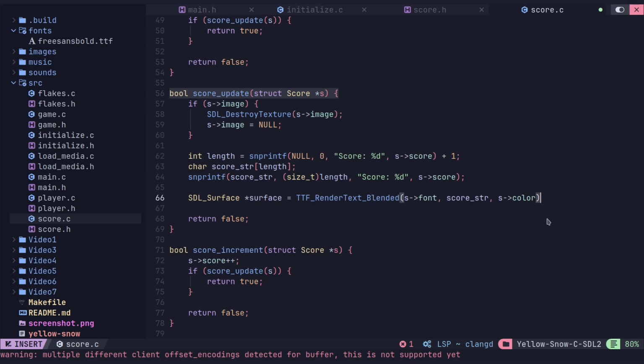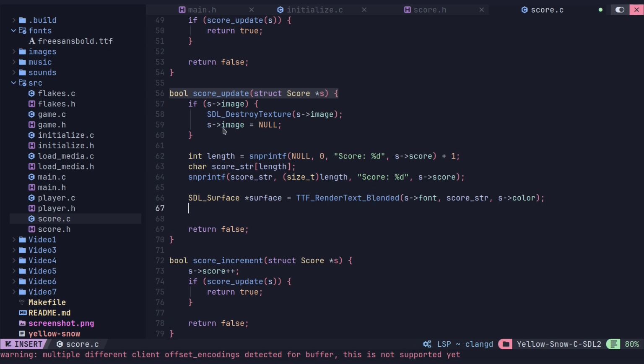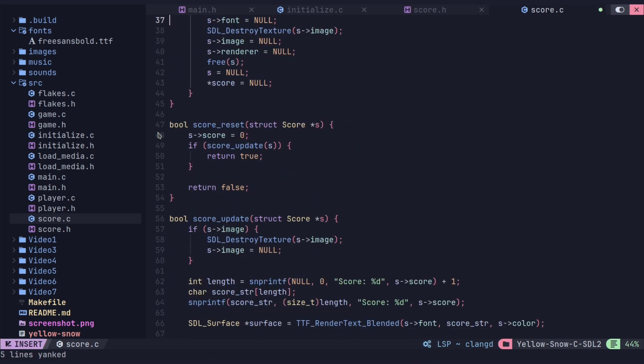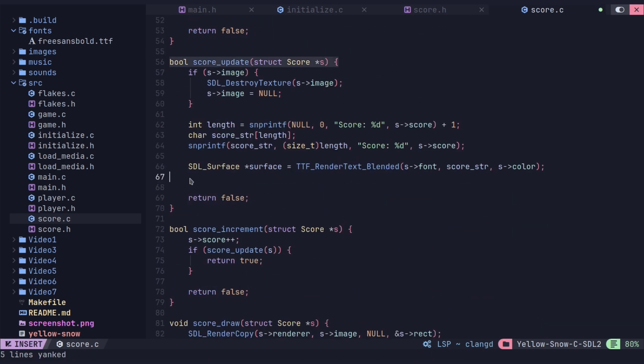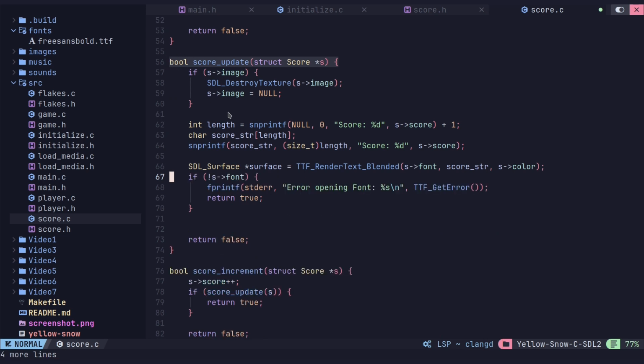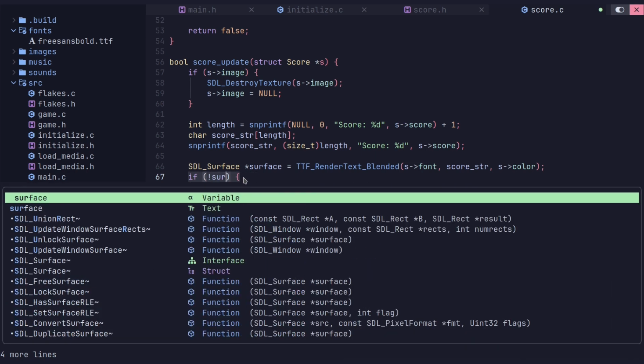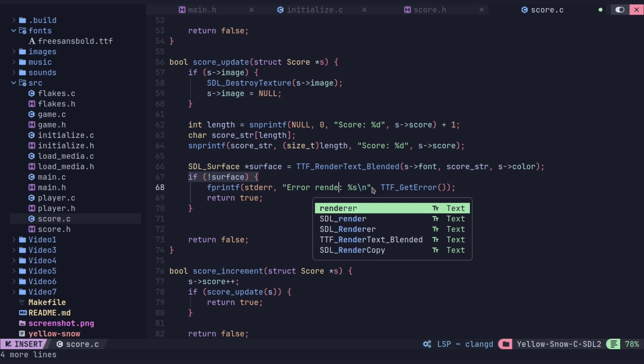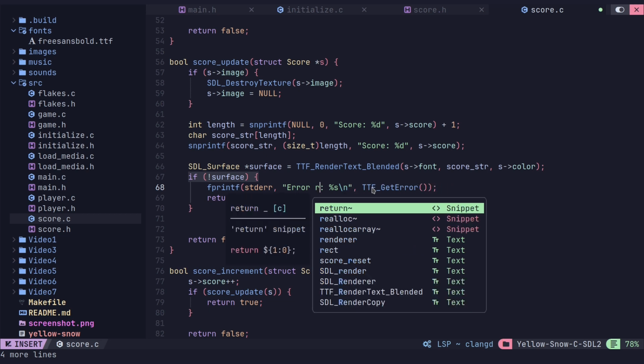And now we need to check if this surface was made or not. So let's see where we can grab an error message from. This looks like a good place. We need to make sure that this was, that's why we had that, this is a bool. So was our surface made? What should we say?